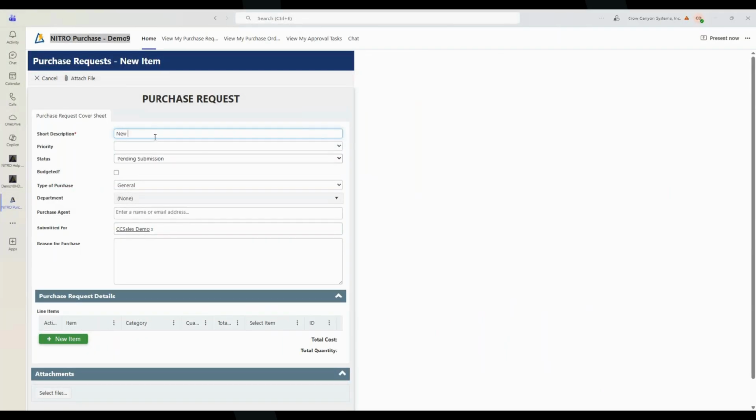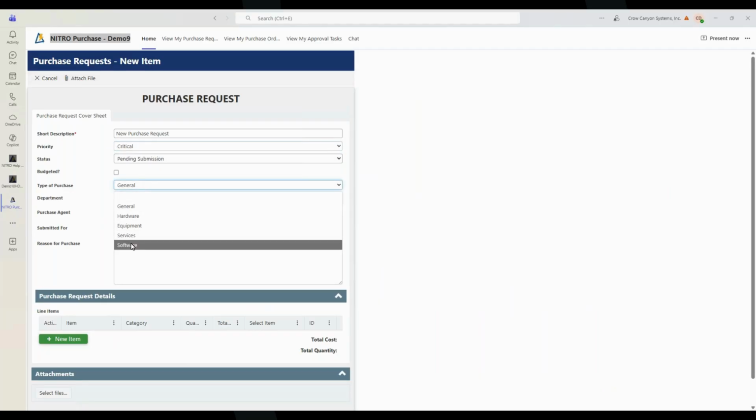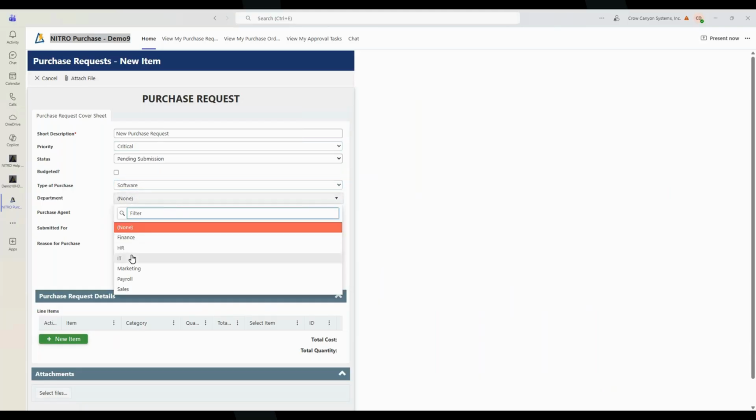Now, what I have in here is dummy demo data to show you what the approval process can look like for routing. This is step one, or would be step one, for the fill in the blanks, right? So maybe like in my internal demo process, we're basing the approvals off of the criticality, the priority, the type of purchase, the department of purchase, right?